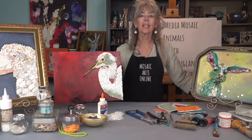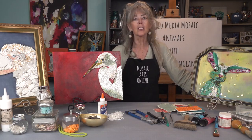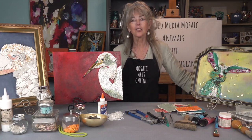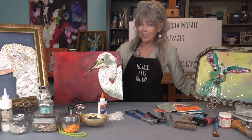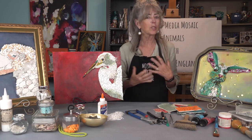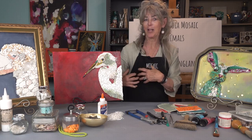We'll explore different techniques for adhering, various types of tesserae, creating textures, and blending colors in unique ways. But more than that, we'll push boundaries, trust our instincts, and exercise our creative muscles like never before. We'll start by choosing an image, sizing it, and deciding on its placement. Once your image is chosen, you can decide to go as playful as you dare. You can even add a bikini to your booby if you like.